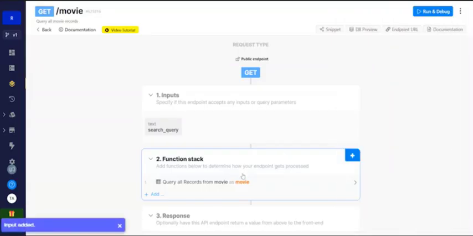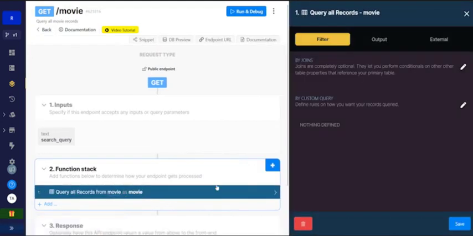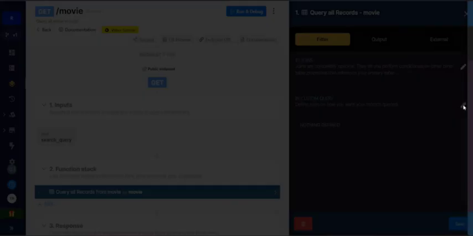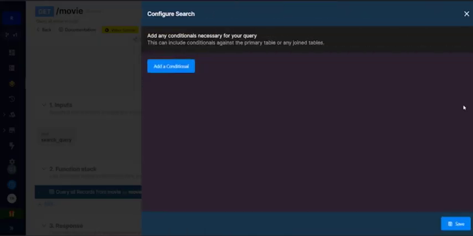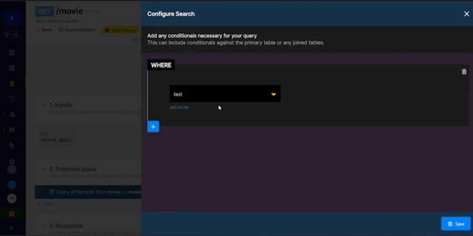Let's take a look at our function query all records. And first here we need to create a custom query. So on this pencil, with this function we actually want to query the movies that will include in their title the value that we are going to get from our input search query. And previously we specified that our search field will be title.